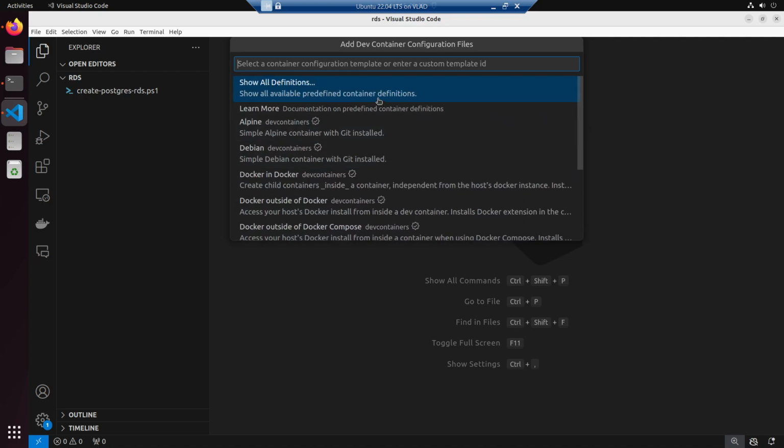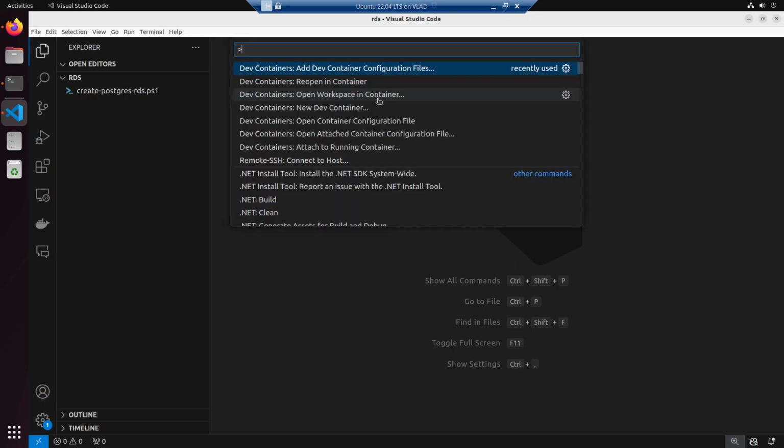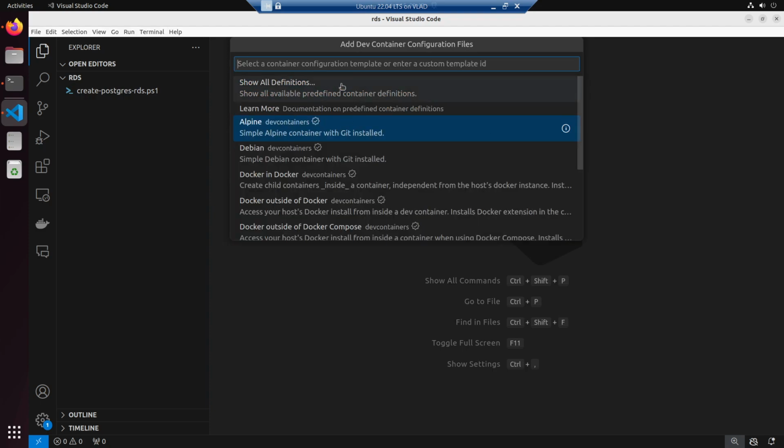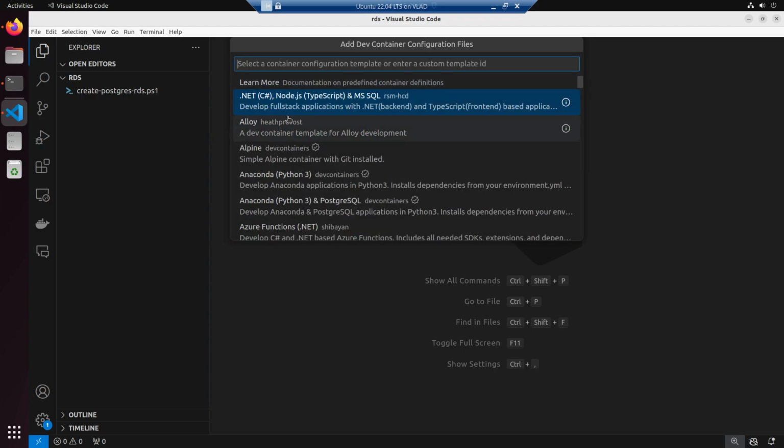Where's .NET? Hold on. Add dev container configuration file. Workspace. Show all definition. Okay. Show all definition. Then select this one.